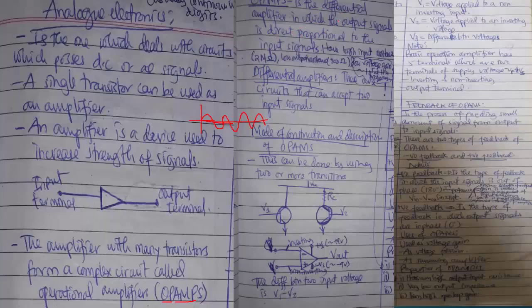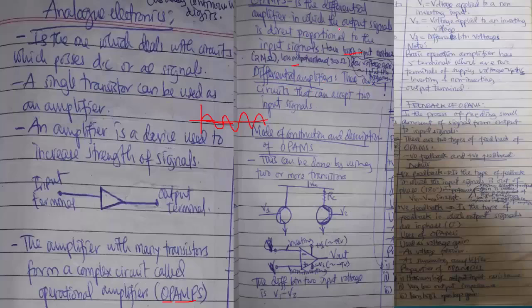An op-amp is a differential amplifier in which the output signal is directly proportional to the input signal. These have a very high input resistance na zinatoa very low output resistance ili zifanye amplification sana. High input resistance ili zilimit the value of input current inayoingia, lakini kuna low output resistance, so inatoka current kubwa zaidi amplified, okay. Ina voltage gain kubwa around 10 power 5.